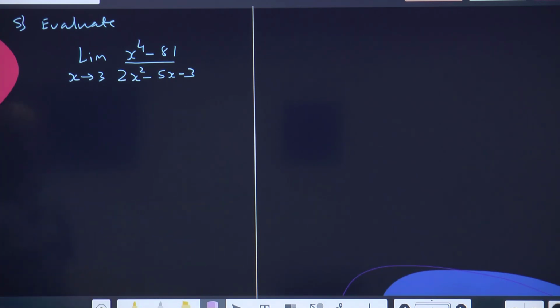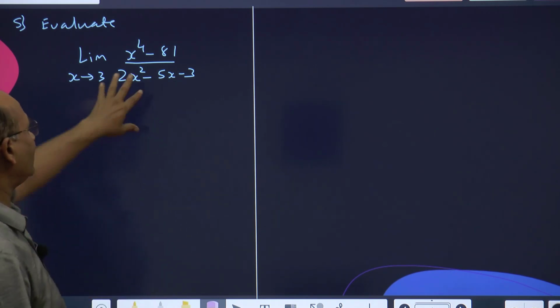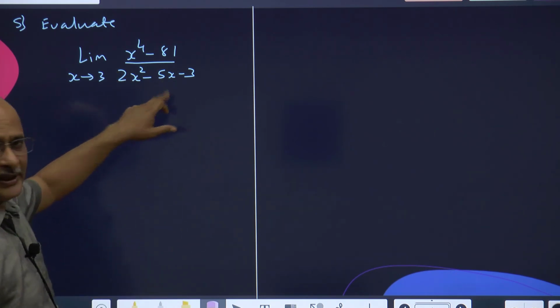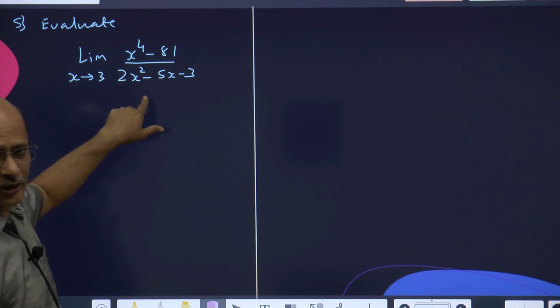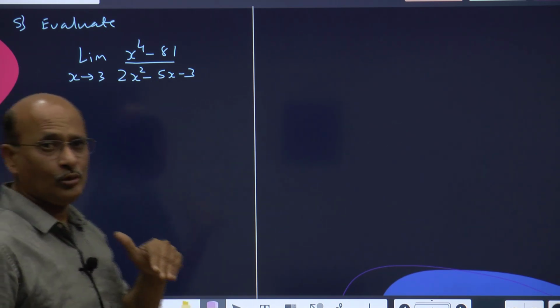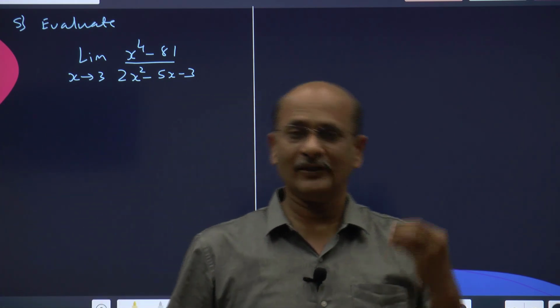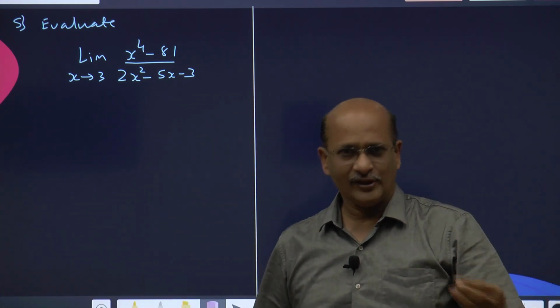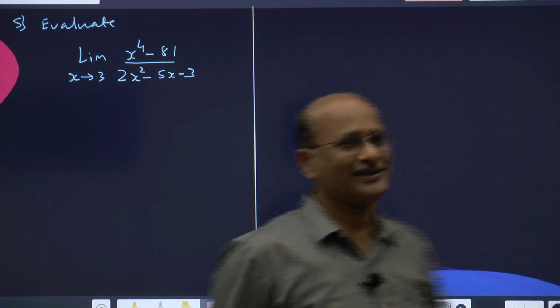Right now, again there is a limit question, evaluation of limits, no issue. Let me see how I can take it up further. X raised to 4 minus 81. First of all, let me always tell you that whenever any limit sum is there, try to take the limit and find out whether you get 0 in the denominator. If you are getting it, that means it is an indeterminate form. You have to fall back on different techniques like factorization, rationalization and all that stuff. So let us see what happens.